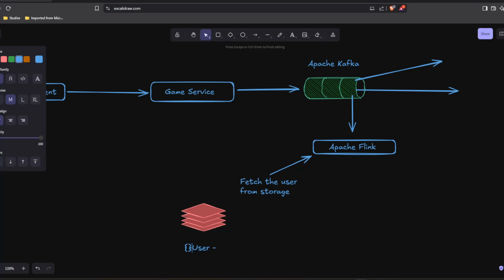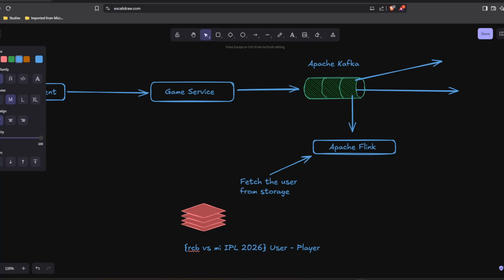Suppose there is a match of RCB versus MI going on. Suppose this is the key for that RCB versus MI match in IPL 2026, and it will have the user and the player collection to it.